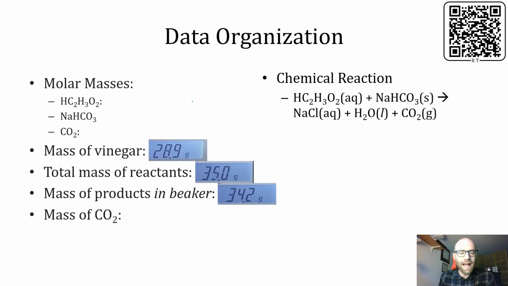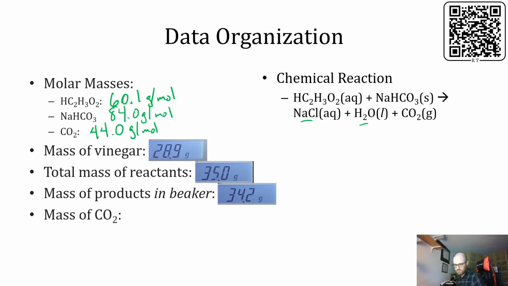So just to make sure we have all of our data written down, I think it's probably a good idea to pull the molar masses for the compounds involved in the chemical reaction. I'm not concerned today about the sodium chloride or the water. We're only going to focus on the acetic acid, the sodium hydrogen carbonate, the baking soda, and the carbon dioxide. So let me write down those molar masses really quick. So that almost worked out perfectly. Two of the masses ended up being an even integer number there, 84 and 44, 60.1 grams per mole for the acetic acid.